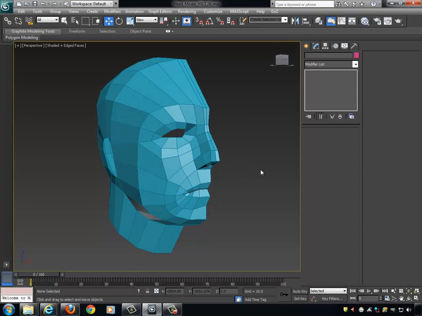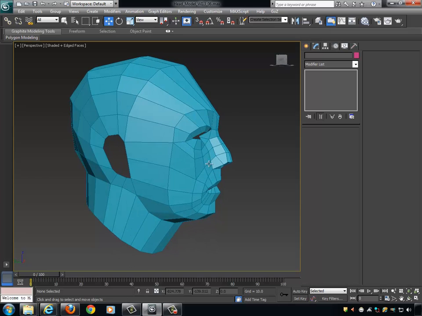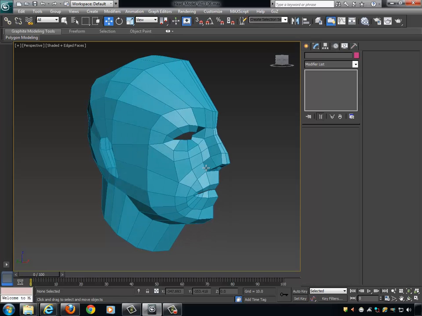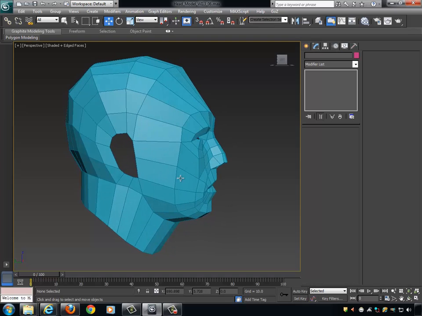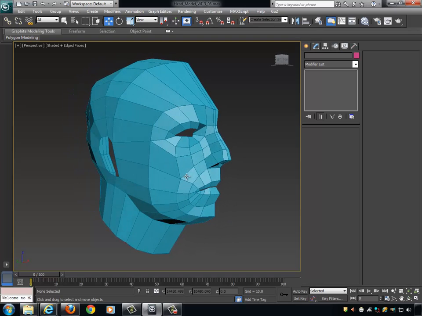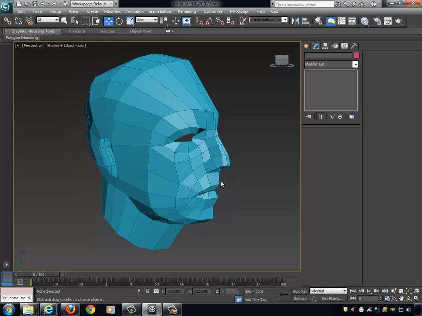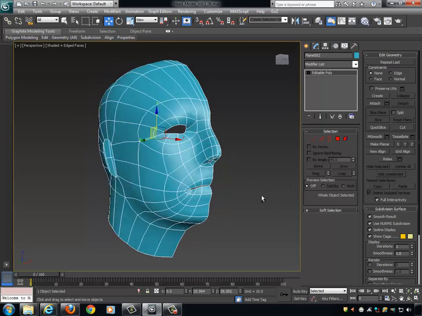Okay, guys, so we are going to cover modeling the head from your template mesh. Since this is the remaining video that's missing from my menagerie for this class, we're going to go ahead and do that. So what I have here is our template mesh that we started with, and I want to show you guys how to sculpt it and get it to look a little bit more like something other than a Jason mask, which is what it kind of starts out looking like.